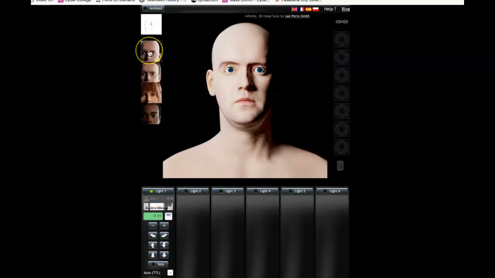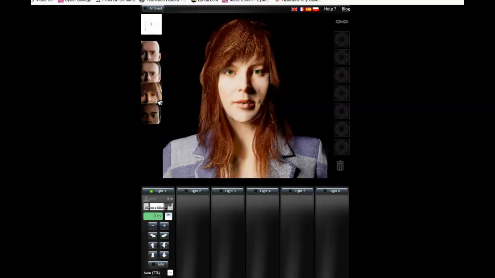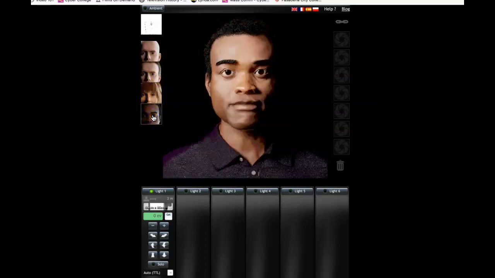You have 4 different types of models to choose from. The hairless white Caucasian, the white Caucasian with hair, the female with red hair, and there's the African American male. Unfortunately, this is all the options that we have.